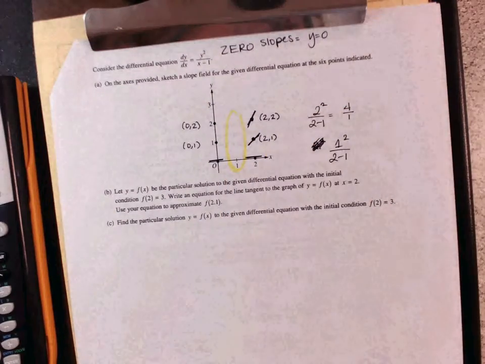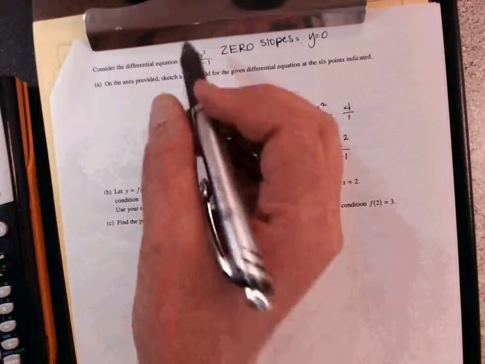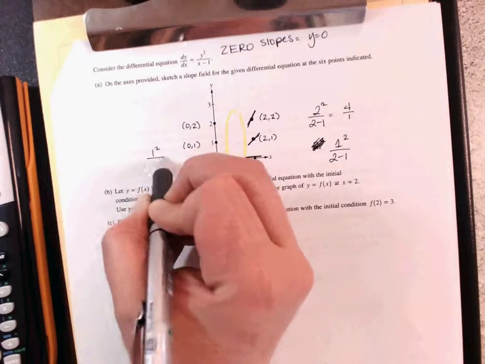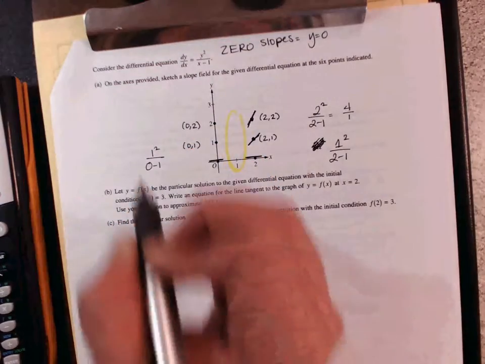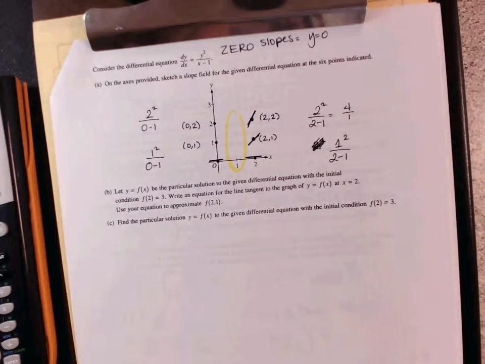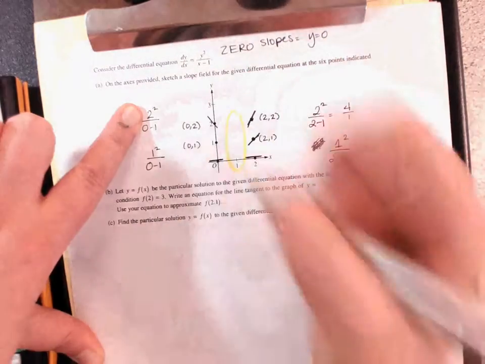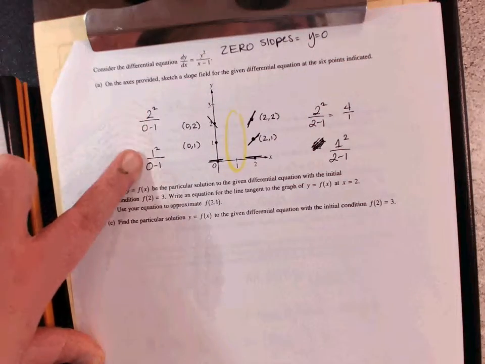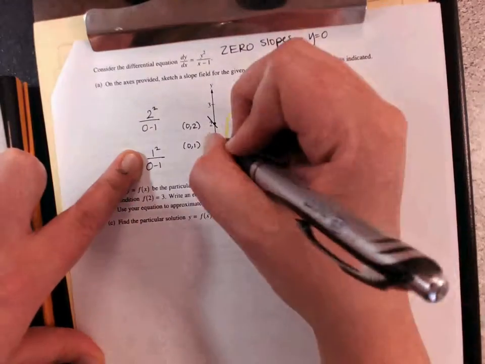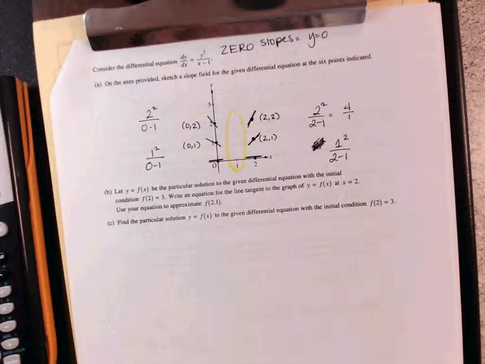So your 4 should be steeper than your 1, right? Okay, then on the other side, we're doing 0, 1. So that'd be 1 squared over 0 minus 1. And that would be 2 squared over 0 minus 1. Okay, well, 2 squared on top is 4. So that's a negative 4 overall. And then 1 squared is 1 over negative 1 is a negative 1. And then just keep in mind, your 4s should be steeper than your 1s. They should be going the right direction, all that.